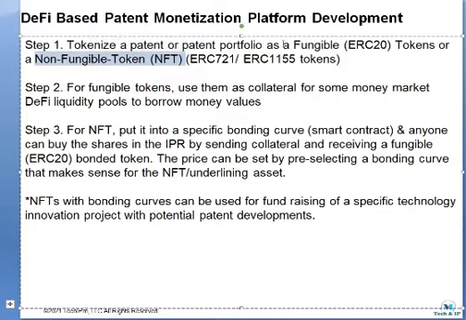With fungible tokens, one patent can generate a lot of tokens, but one patent only generates one non-fungible token, right? So there are two ways to monetize: either fungible tokens or non-fungible tokens. For fungible tokens, there are DeFi markets. In the DeFi market, they have a money market. Your fungible token is a representation of your patent's value, right? So these tokens have value.